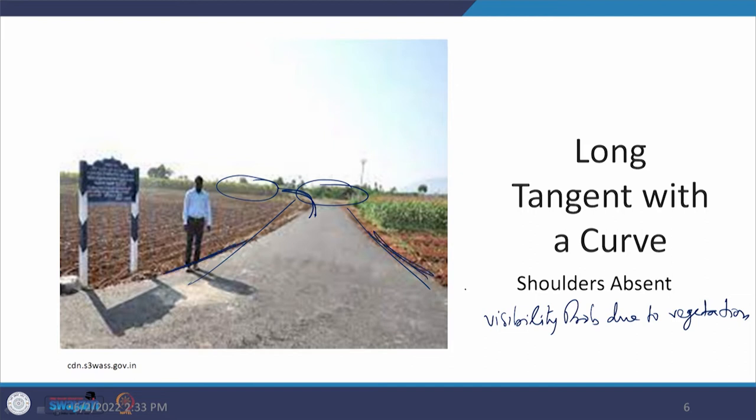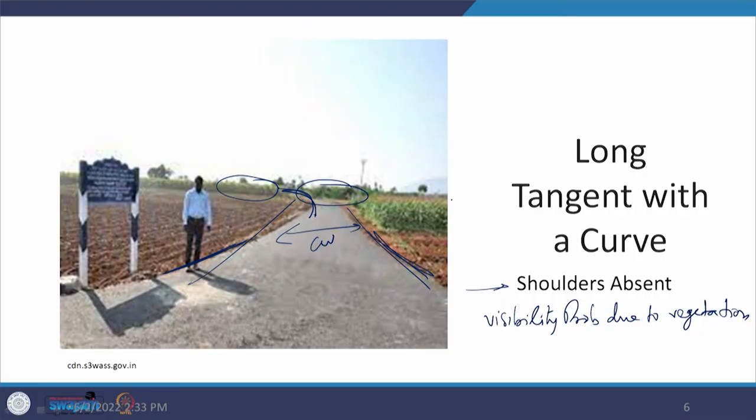So, there is no shoulder. Shoulders are being omitted, which should have been there, and that helps if the width of the carriageway is not much. Then, if two vehicles are coming from opposite directions, the shoulder helps them to cross or pass each other. So, two, three problems are there in this particular one. Though the road has been constructed in a right manner, this deficiency needs to be taken care of.